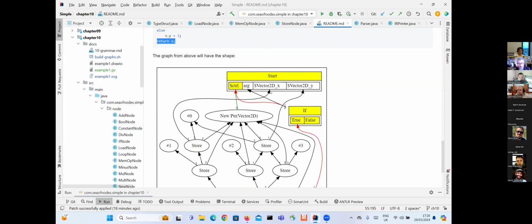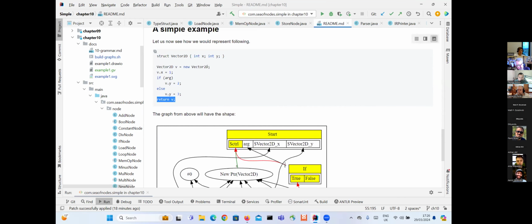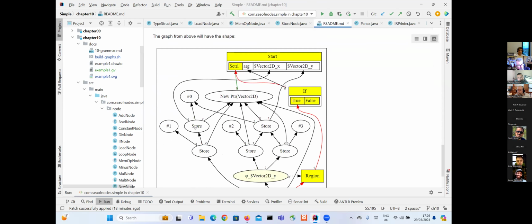So what's happening here is that when you create a vector 2D, we have an implicit store of 0 on each field. It's not an explicit store, you have explicit. Oh, okay. Yeah, sorry. What I mean by implicit is generated by the compiler, you're not coding it. Okay.